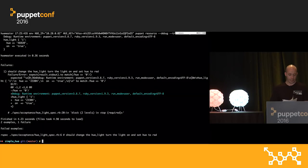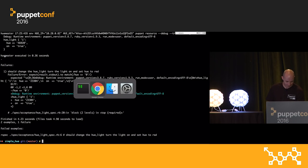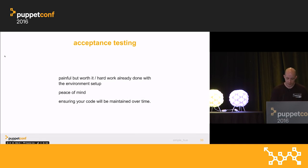So, yay, it failed. We'll look at that later. But what is important about it is I was able to run tests after changing code, and I got a failure. I know that there's something wrong now. That's what's important about this. I'm actually not going to look into that error because I don't have much time. So it's super important. It's a guarantee of the future.